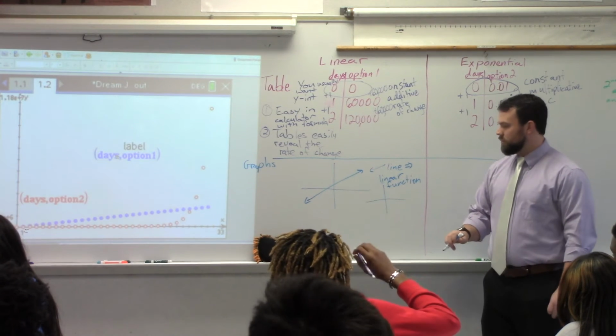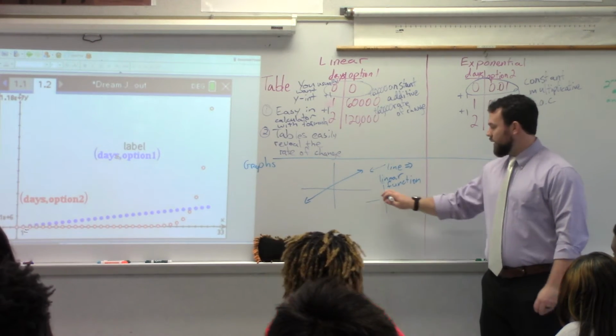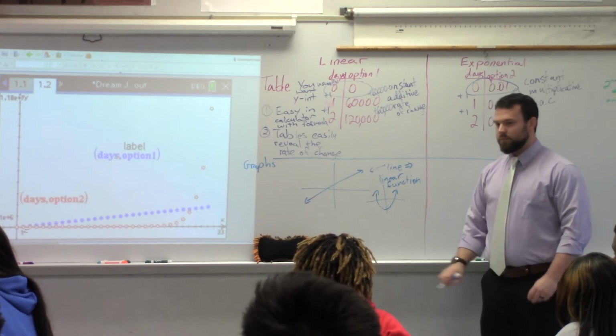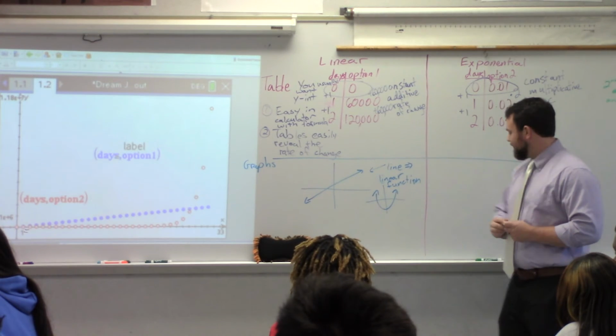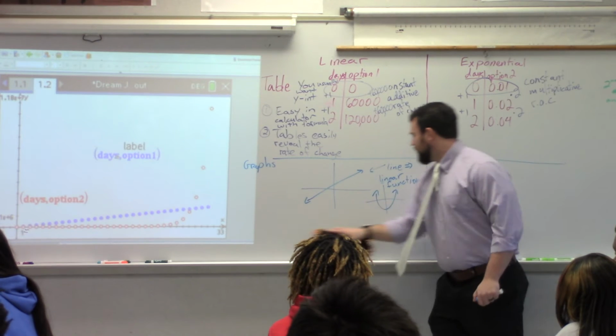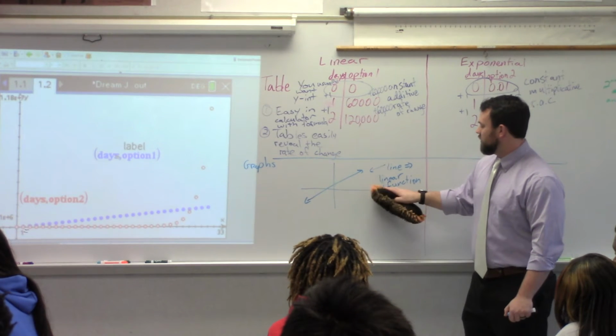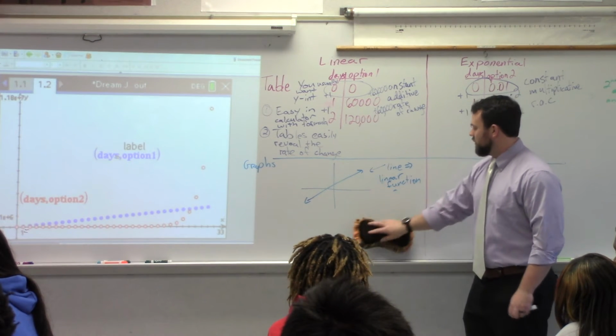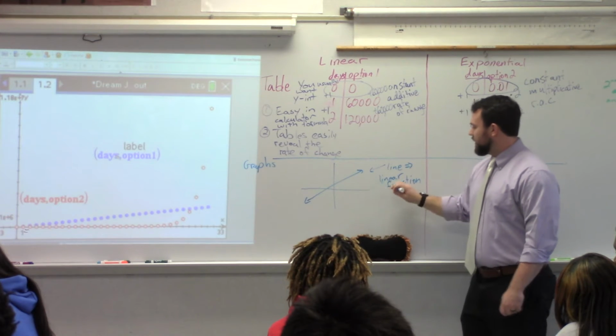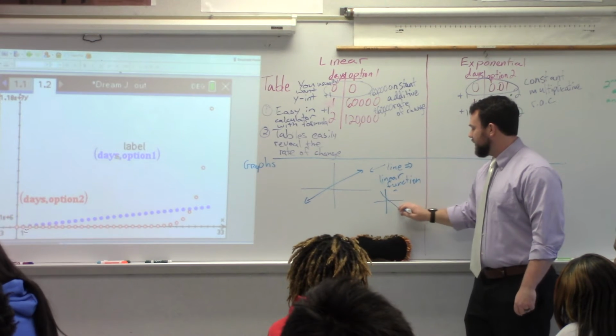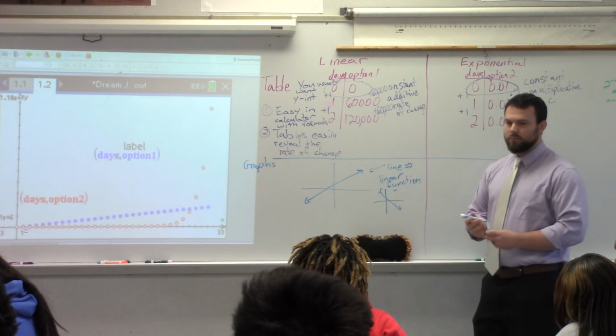Like that. So that's a line? Oh dang, that ain't no line. That's not a line. What is that? That's a curve. That's a curve, okay? Someone said it a second ago. What'd you say? It can decrease. Notice that's increasing. You can also have a linear function that is decreasing, okay?